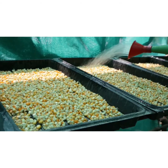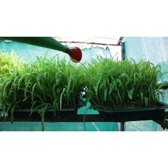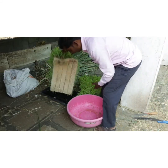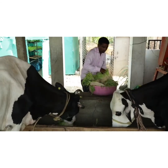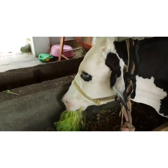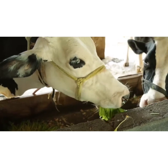Each day, every 2 hours, spray water over the sprouted seeds. Within a week, you will have green fodder. Once the slab of fodder is ready, take it out of the tray and cut into pieces before feeding it to the livestock. Saving water, minimum land use, less labor, faster growth, giving a high yield of highly nourishing fodder that will improve your livestock. These are the key benefits in hydroponic fodder production.